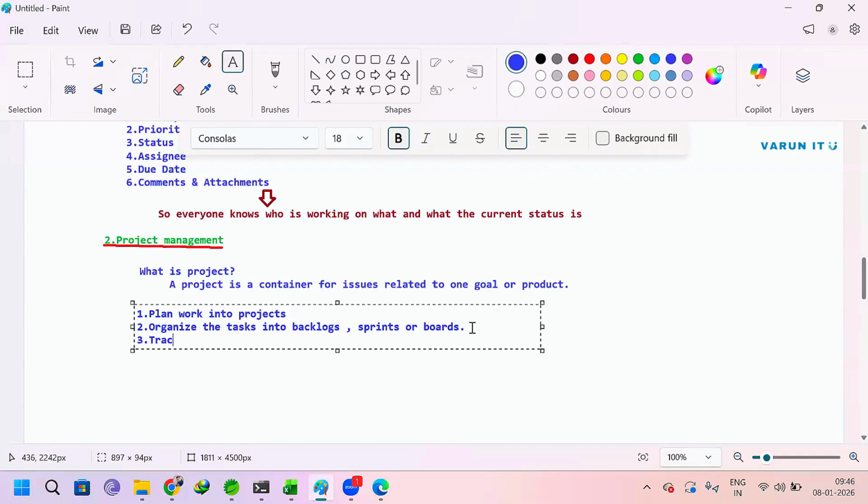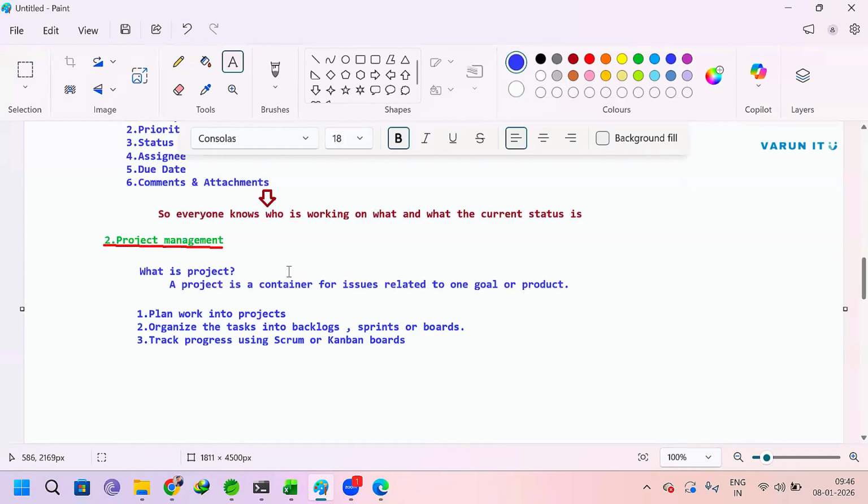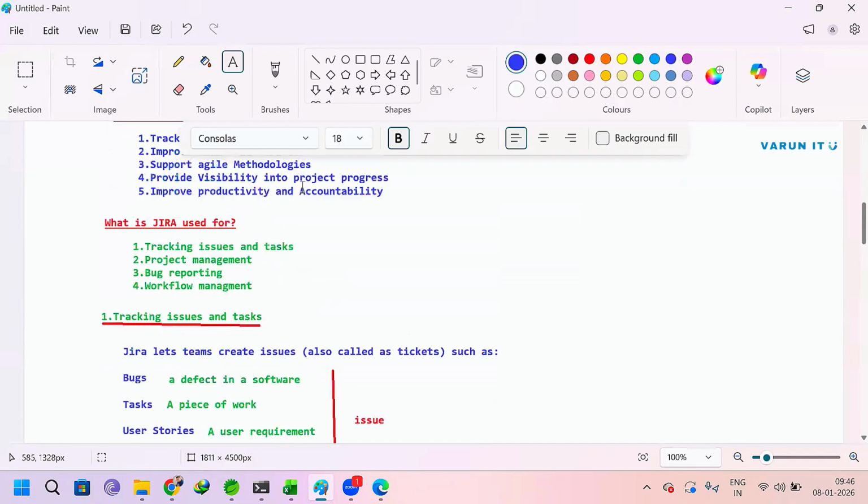Now, for the project plan, they will surely track the progress. Track progress using Scrum. We can mention Scanban, otherwise we are not using it more, but still I need to discuss that for the morning batch. As of now, please consider this as a Scrum board or a Kanban board. Now guys, did you understand what is project management, or any doubt? No.